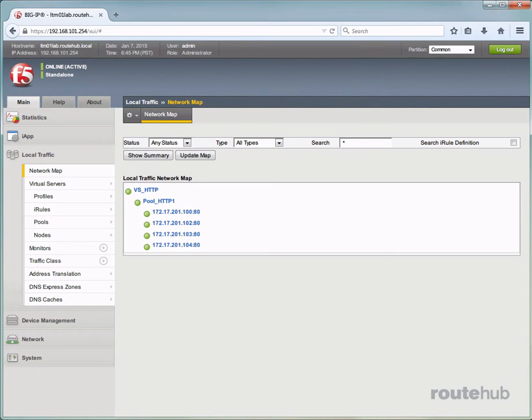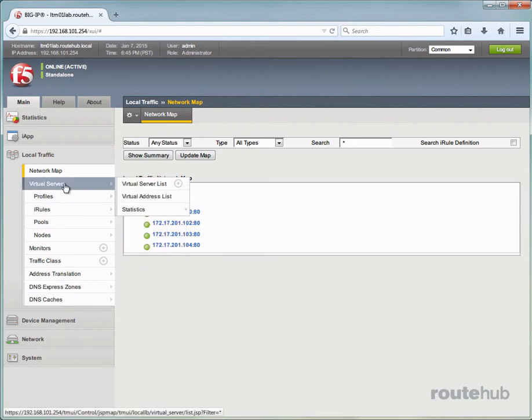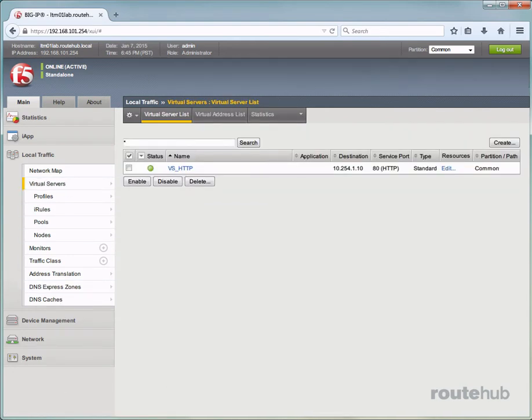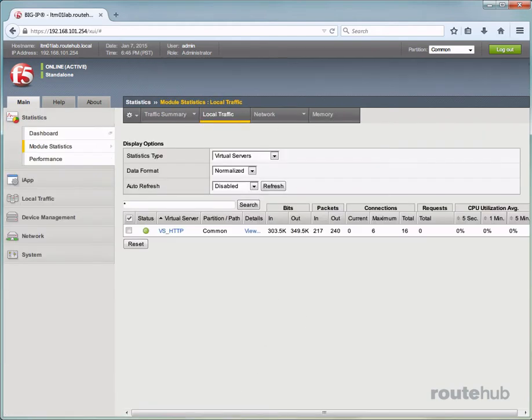Now, there are many ways for viewing the statistics of our virtual server or even the server pool. One way is to go directly to the option that we set up, like pools or virtual servers. Let's start there. Here on this page, you go to statistics, this tab right here, and let's select virtual server. This will show all virtual servers added to our BIG-IP.